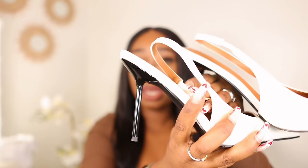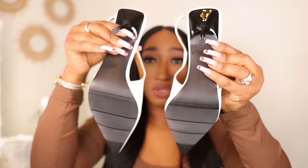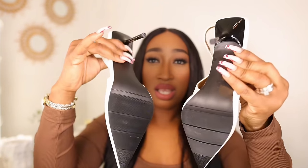It's not exactly the same, but it's giving that vibe. And they are true to my size, how skinny the heel is. It's at the bottom of the shoes and they are made of like a rubber material. If you're looking for that particular YSL style, instead of paying $1,300 to $1,400 for that shoe, get it from Amazon. I'm definitely going to style this for you guys to see, and I definitely have the right outfits for this.